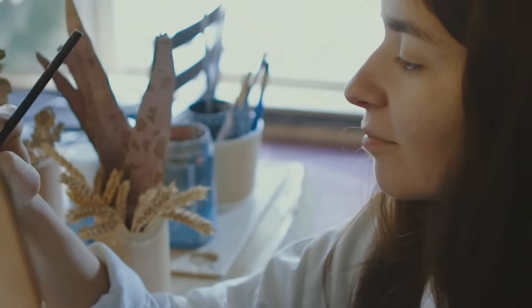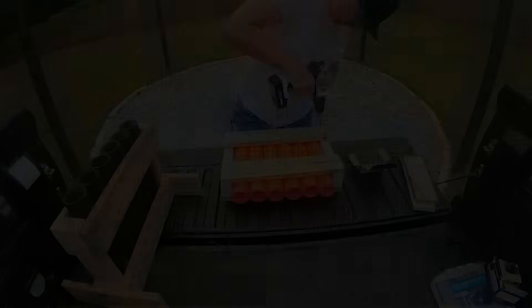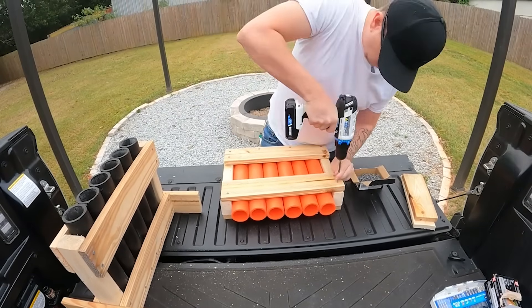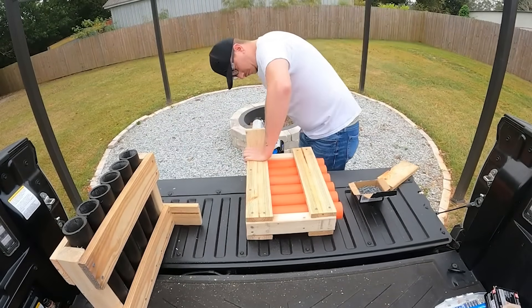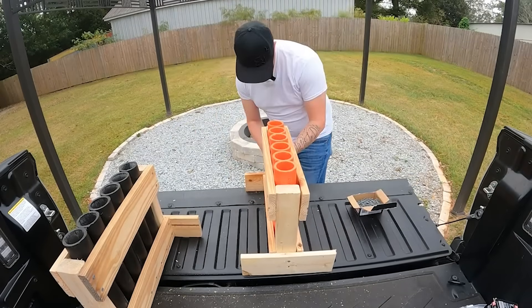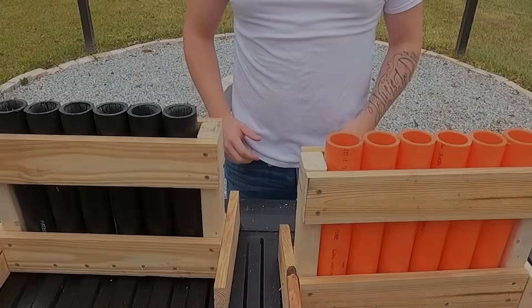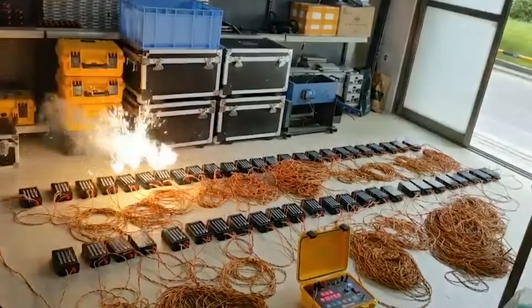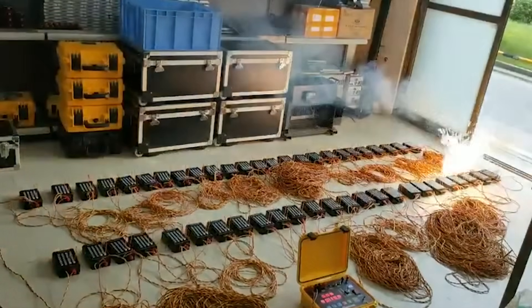The design to be formed is sketched on graph paper and sent to the carpenters. If a set piece is to be used, they'll meticulously build a wooden frame with thin wooden slats in the shape of the design. If the company chooses to use music to accompany the fireworks, the timing of the display will be planned to match the tempo of the music accurately.